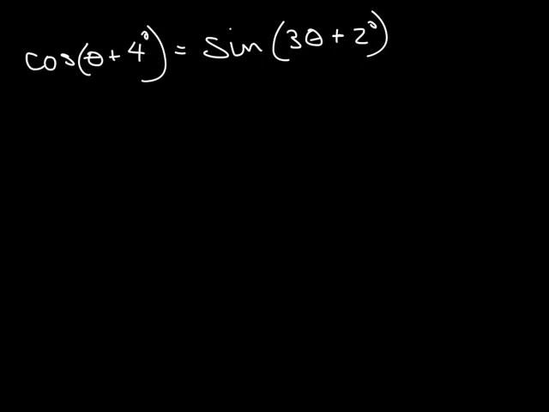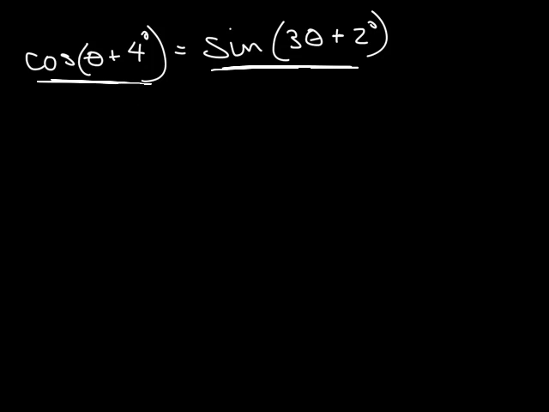So this is example 3. It says find one solution for each equation. Assume all angles involved are acute angles. All right, so we look at this, and we just went over cofunctions, and the cosine of one angle is equal to the sine of one of the other angles. So we're assuming that this is a triangle, and this is our A, and this is our B, and they're saying that they're equal here.